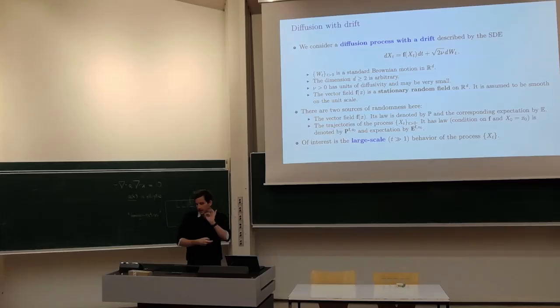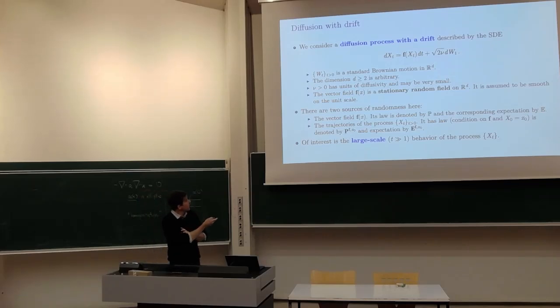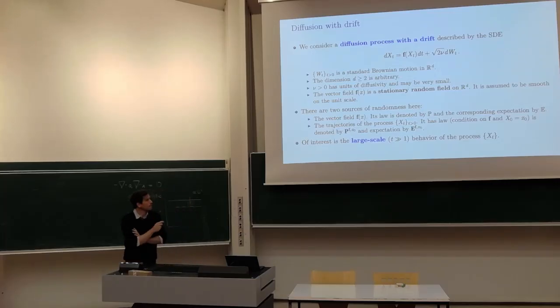You roll some dice, it chooses a vector field for you, and then you look at the paths of the stochastic differential equation, okay? So I denote the law of the vector field with the MathBB LaTeX symbol, and the expectation as well. And the trajectories of the process I denote with the boldface symbols. They get superscripts because you have to know where you're starting. The x naught is the starting point where this thing starts at time 0. And for the f, you also have to know which vector field you picked, okay?